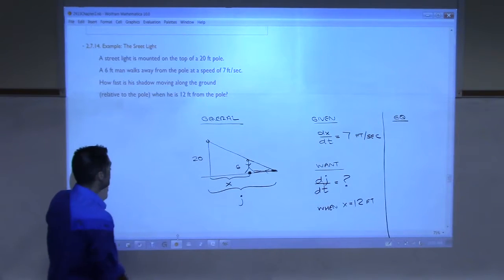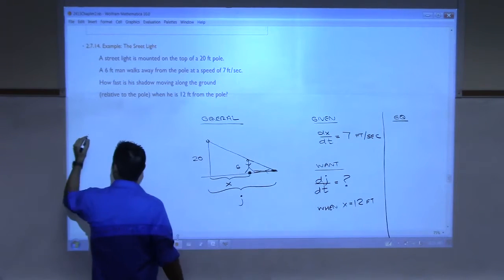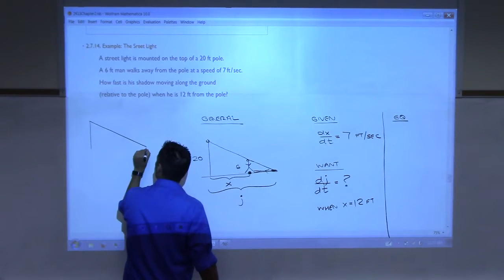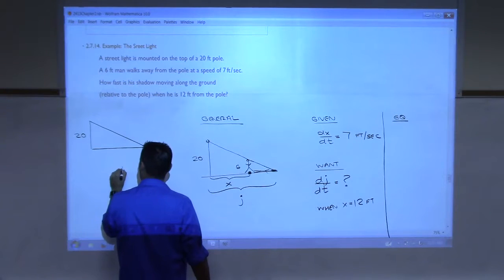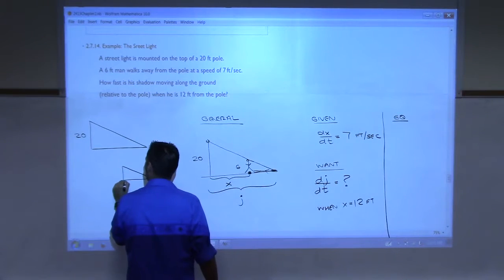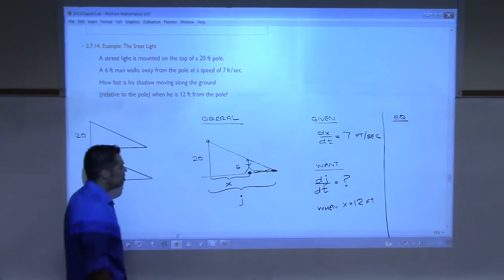There are two triangles. You can look at a big triangle and a small triangle. Let me draw that. I'm just remembering this from my pre-calc class. So we use these two triangles and figure out the length. Yeah, you might be able to do that.